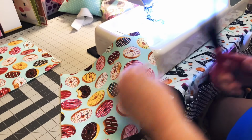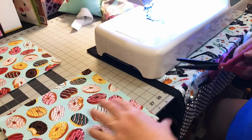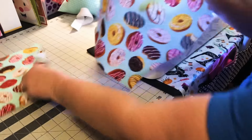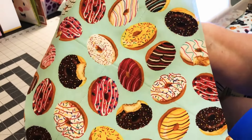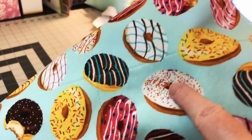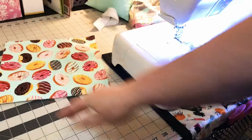Okay. Now, I'm gonna clip off my strings. And so now I've got two of them that are like this, both with the X in the middle, if you can see that. Okay, so I've got my fabric sewed with the X, and you can see that, see if I can get that up there. If you can see it, it's got an X sewed in there. So your batting is sewed to the fabric.